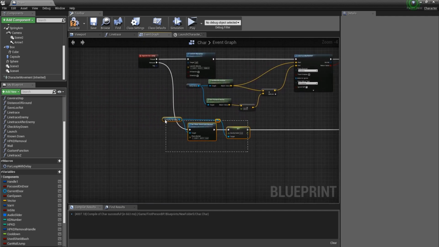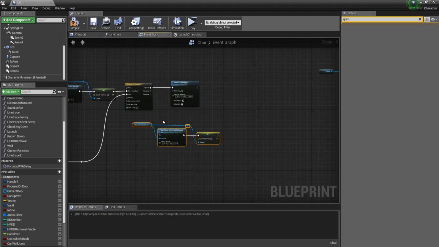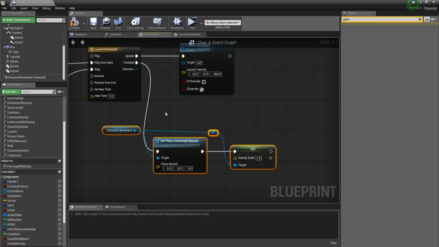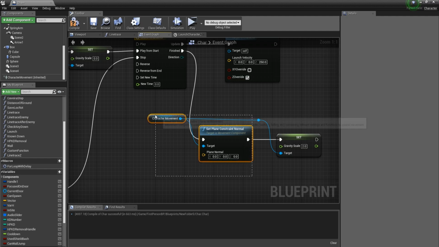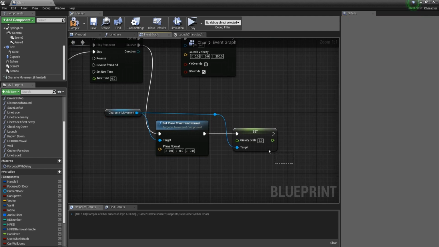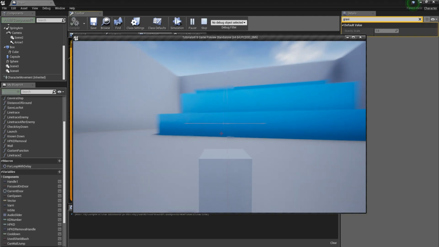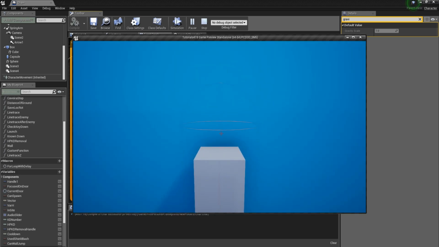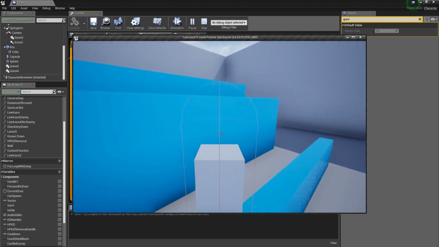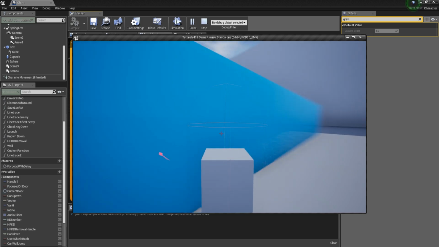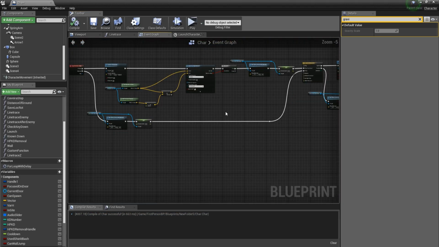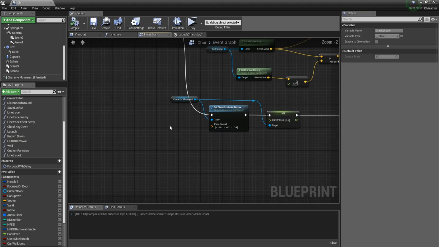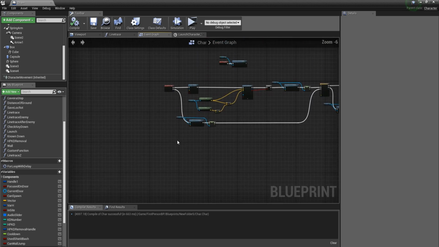And as well, we can copy this once again and plug this from finished. So once this line trace is going to finish, we are going to reset the plane constraint normal, and as well we are going to set the gravity scale to be back to 2. So let's see if this is working now without releasing the spacebar. So as you can see, it is working. But now there's a problem. We can get over the ledge and we're not going to stop climbing, and that is really unrealistic. So let's see how we can fix that.